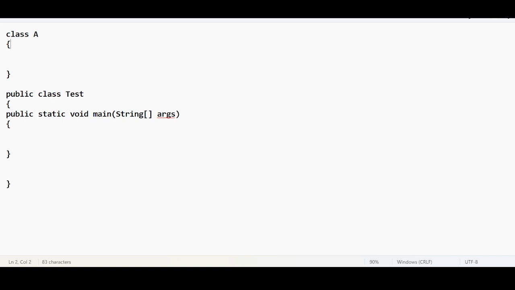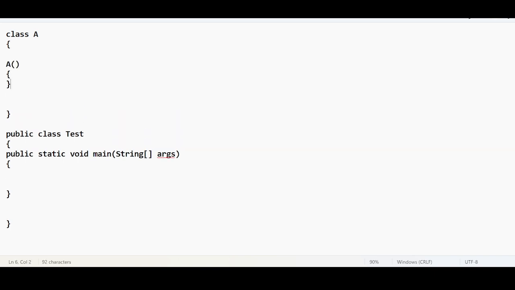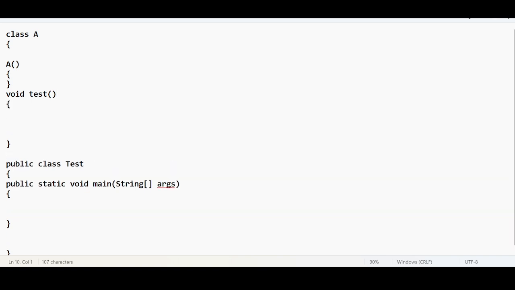Okay, let me take the A constructor, and also let me create the test method. Let me use System.out.println. The method name is test. I want to know whether this method is executed or not. I'm placing a simple instruction that is going to display test in the console, right?